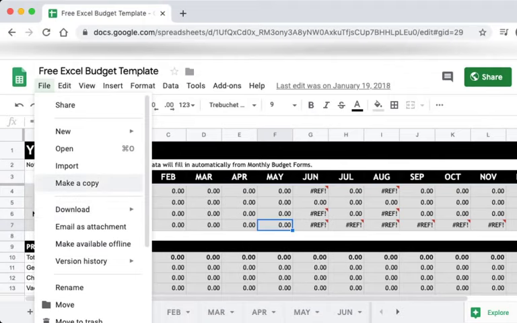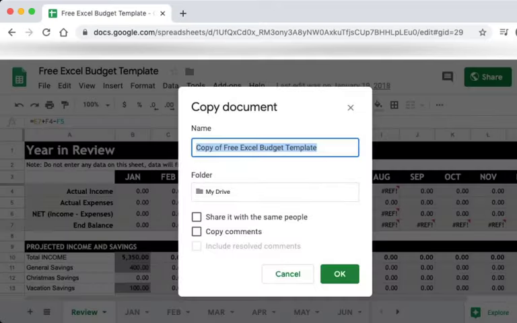Very simple. So I'm going to show you guys basically what we do for our house. We go to File and Make a Copy, and this is what we do every year. I'm going into this exact same link that is available to all of you for free, and I go to File and then I make a copy. You'll see File, Make a Copy, and ultimately you're going to create your own budget template. What my wife and I like to do is call it the G Family Budget 2020.